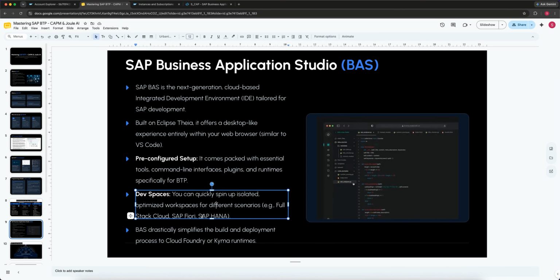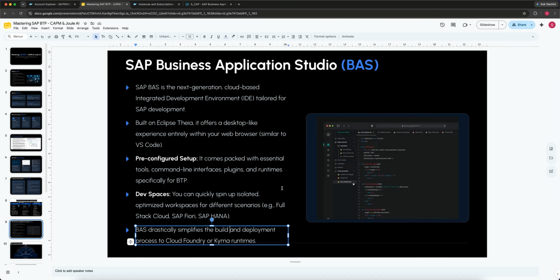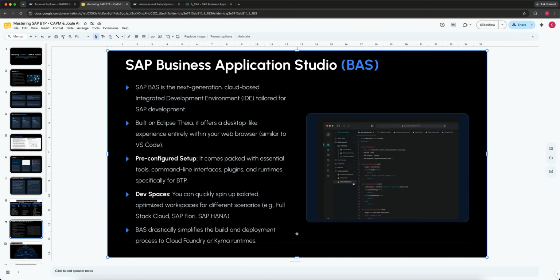If you want to create a CAP application, you can create a separate one for that. And if you want to create a HANA app, you can create a separate dev space. Basically you can build and deploy applications to Cloud Foundry, and also deploy applications to on-premise SAP systems, etc. Business Application Studio can connect to on-premise systems as well using cloud connectors.